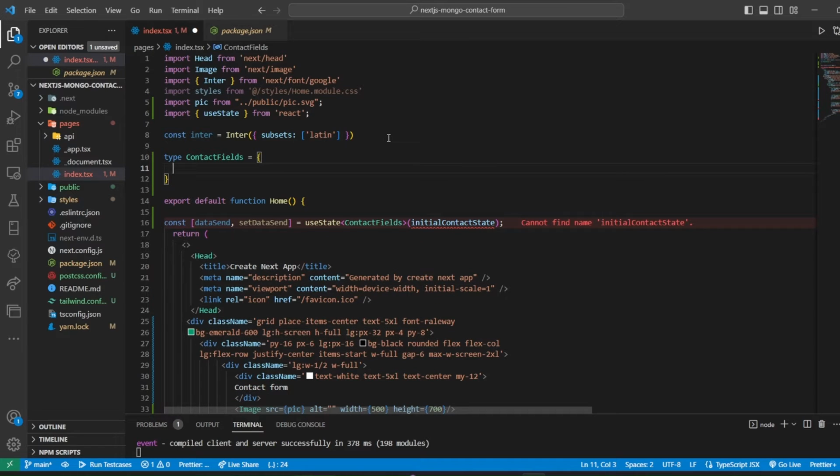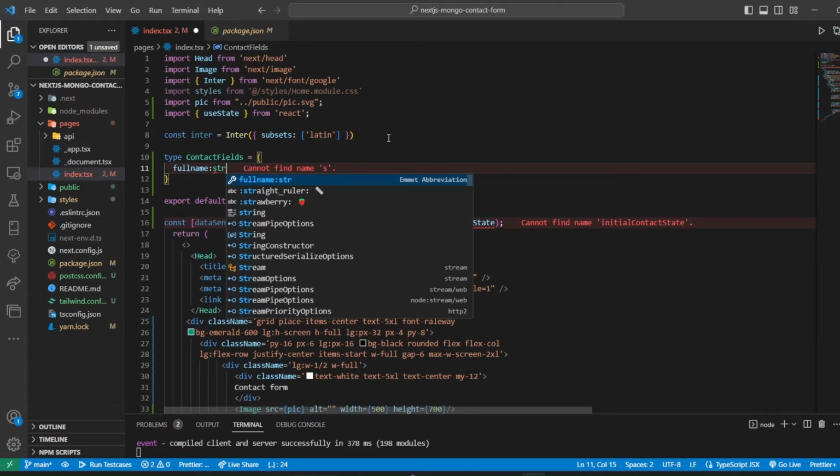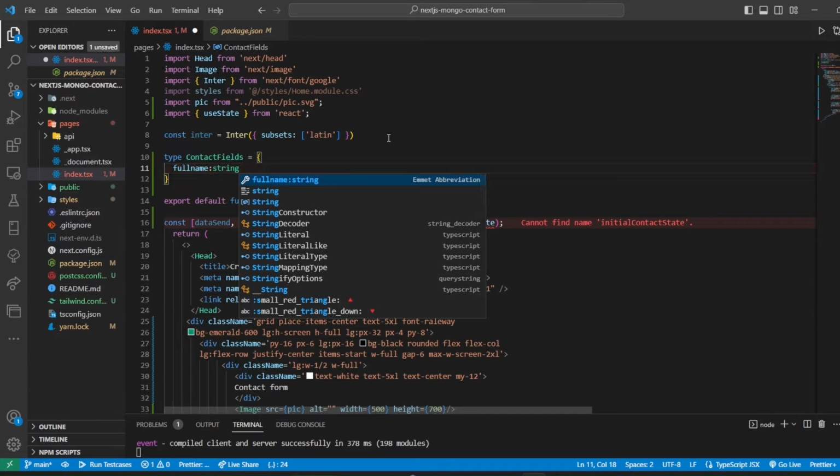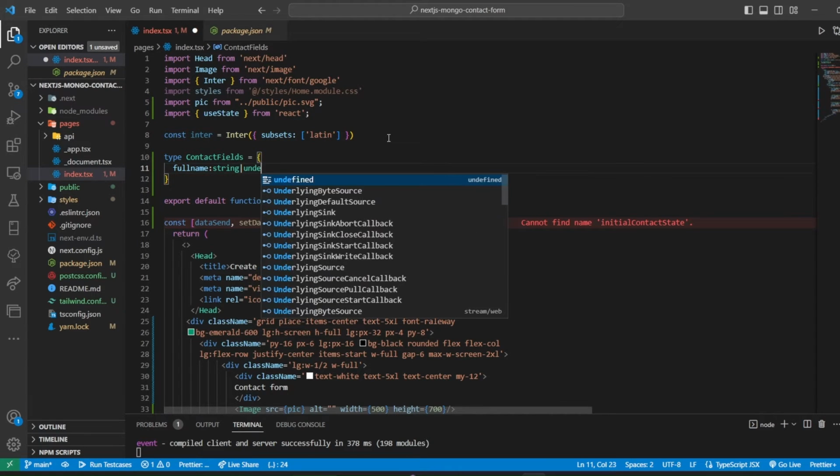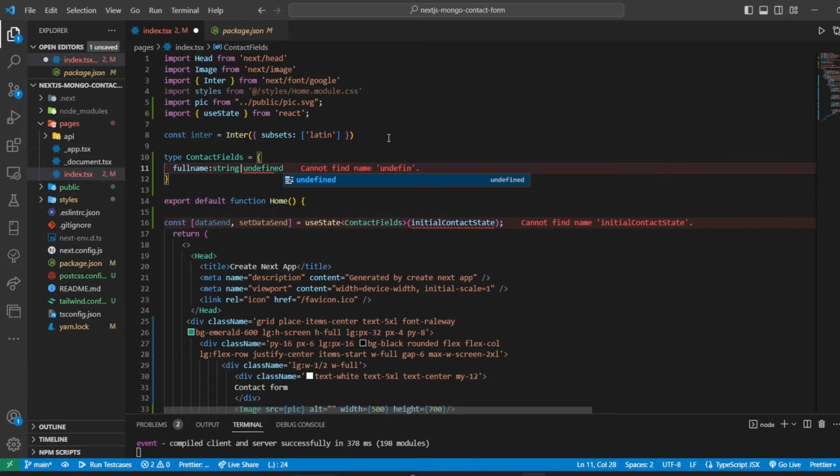Now here I want to define the data that I want to take from the input field. First data will be a full name. It can be string or undefined, to avoid any error when it's empty, so I'm defining either string or undefined.